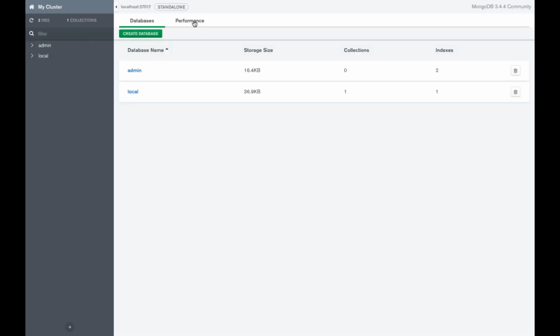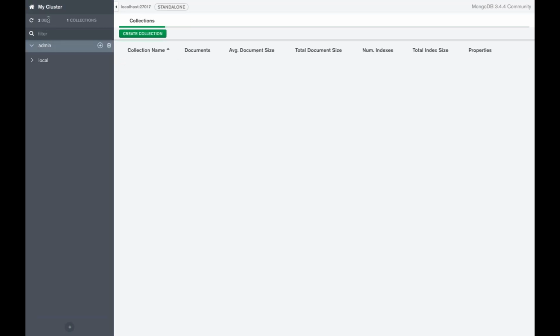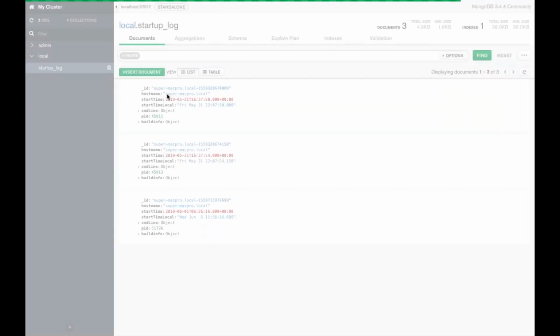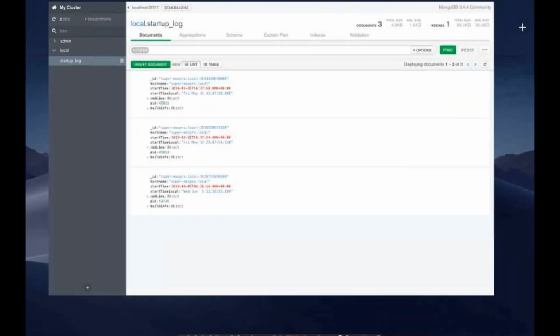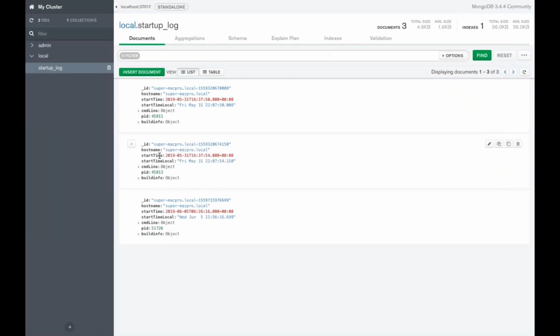Now you can see it provides us information about what databases we have. These are the default databases, which are admin, config and the local database which we have. And this is a collection in that database. I can just go to this collection and see what records I have in the system. These are the records which I have. These are about the starting of the system, when the MongoDB server started on my system. It started at 11:56. This is information which MongoDB is storing by itself for debugging and all.